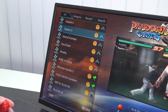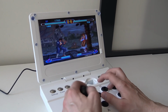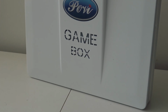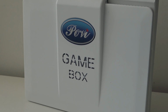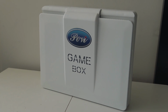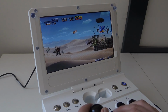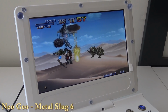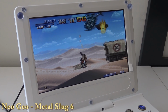When you're looking at the versions, I think the best one is still the Pandora Game 3D. It has quick load and quick save options. It has a lot of great things to go with when it comes to arcade. I must say that if you are more into high scores, I understand that the Pandora's Box DX is the latest version, made purely for high score saving. But nevertheless, the Pandora's Box is a great way to go because it's so easy to use. Plug and play on your television with an HDMI cable or a VGA cable.